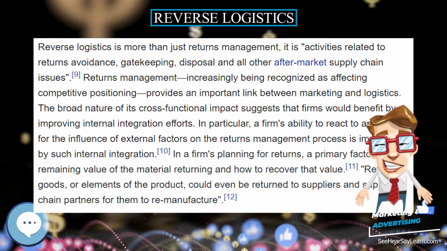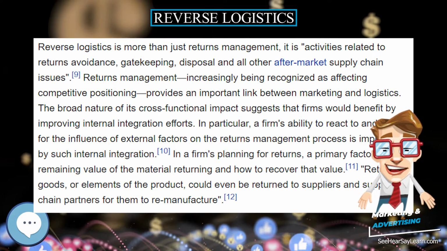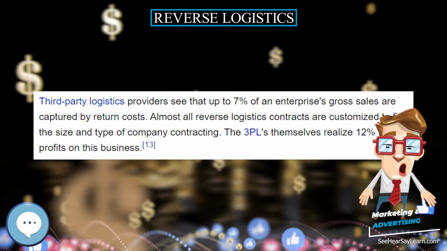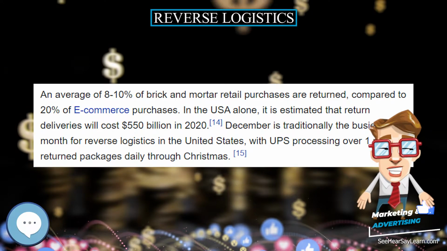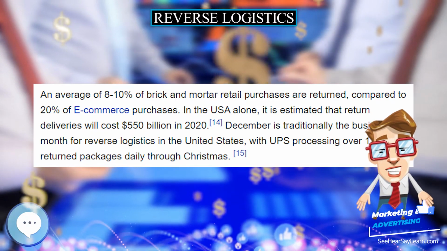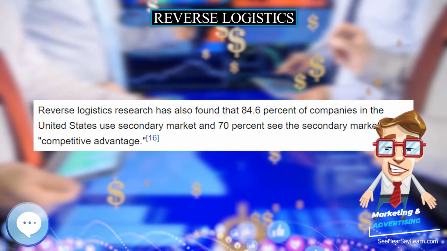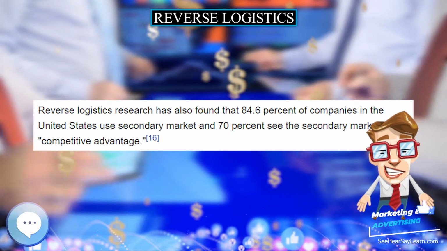The number of publications on the topic of reverse logistics have increased significantly over the past 2 decades. The first use of the term reverse logistics in a publication was by James R. Stock in a white paper titled Reverse Logistics, published by the Council of Logistics Management in 1992.